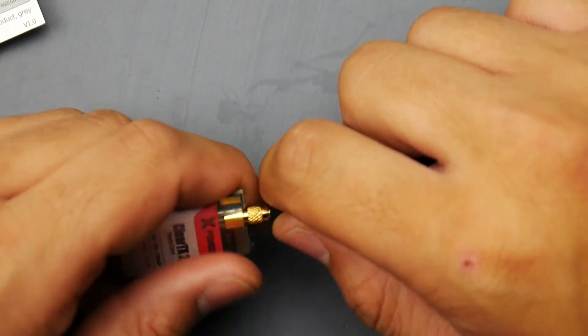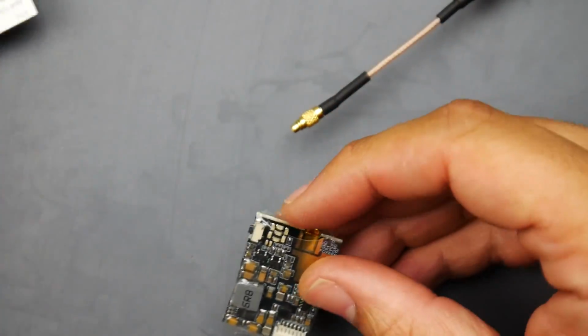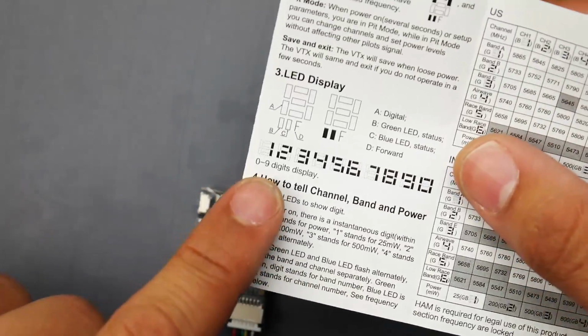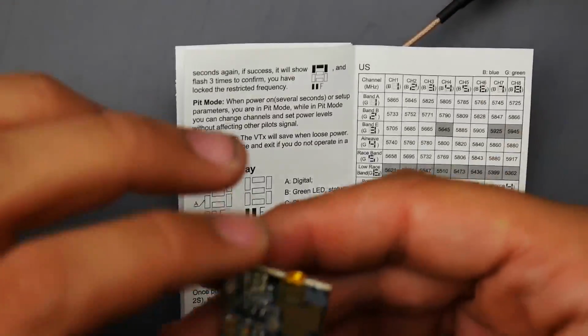Only sometimes. It's really rare, only when you boot it up, but then after a while it just runs either at 25 or below 25 milliwatts. So it's not really stable in the amount of power it's outputting here. It has everything you need. The LEDs are kind of not super intuitive, and the way to use it is not really complicated, it's just kind of annoying.